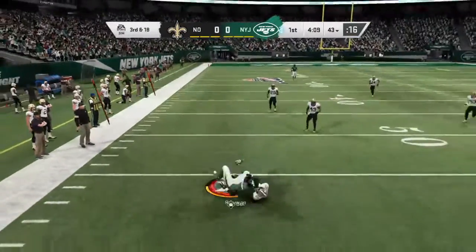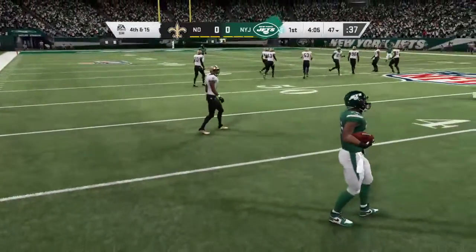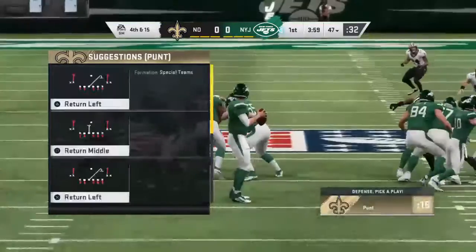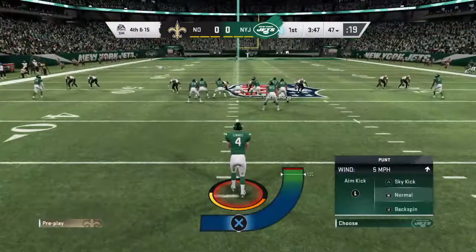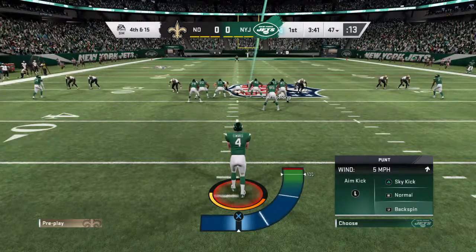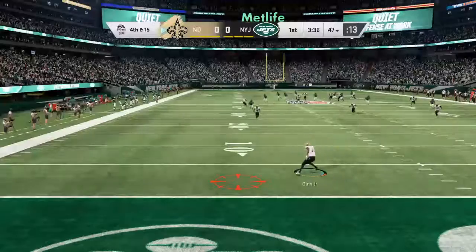Caught here by Bell. And he'll go down right around the 47 this time. It'll be a gain of 4. And it'll be 4th down. And they're getting him involved early. You feel like they saw something on tape, or they just have a sense with him because he's had a good week of practice or something in that area that they want him involved. Just as you said, they want him to touch it either in the running game or the passing game, but they must like the matchups they're getting.